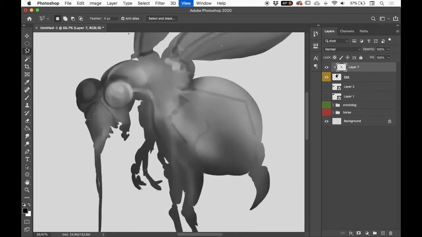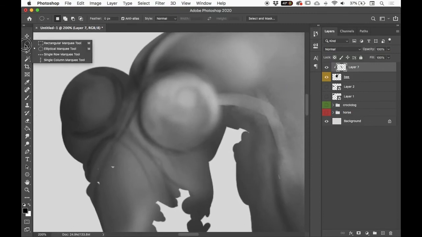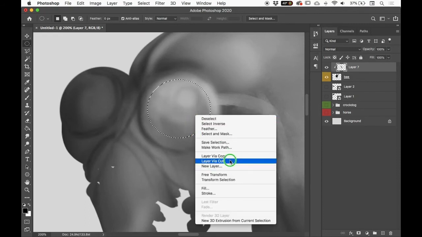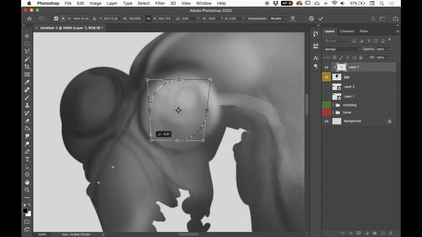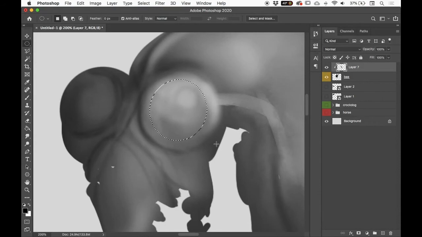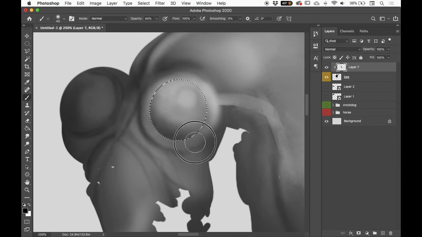Let's focus in on this guy's eye. I'm going to zoom in on his eye and use the elliptical tool in this case, and just draw in where I want his eye. Don't forget you can transform that selection and do things like distort if you really want to play around with it. I'm going to select the area there, go B for brush, and with that selected I can start shading that in, and it's going to make sure that I'm confined just to that area that I currently have selected with that shape tool. So it's not going to let me escape outside of the lines if that's going to be an issue.